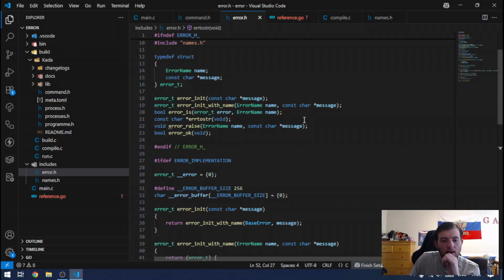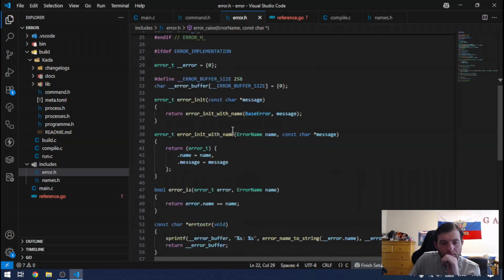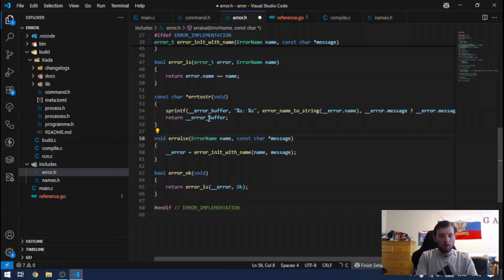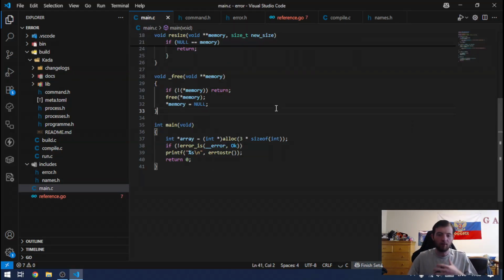That's fine. Right? Because if you have a previous error on there, you're going to assign it. You're going to overwrite that. And that's what I want. Yeah.